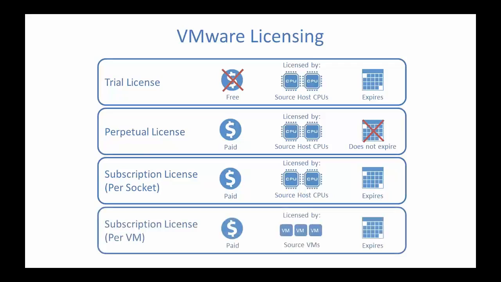And there is a subscription license which is available on a per-VM basis. You can pay on a pay-as-you-go model, per VM per month, and then you have to license the number of VMs that you back up or replicate. This license also expires, and such per-VM subscription licenses are available to certified NAKIVO cloud providers.